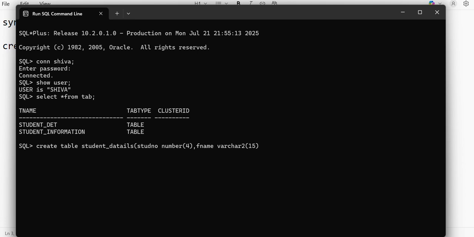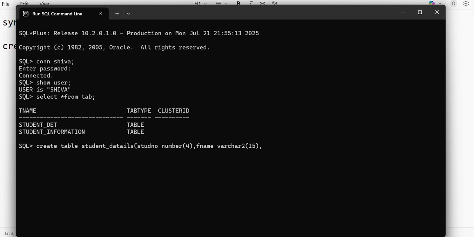With varchar2, if you entered size 15 but your name has only 10 alphabets, the remaining 5 are unused, and that space is returned to the hard disk. But varchar occupies the space completely and does not return it to the hard disk. That is the main difference between varchar and varchar2.